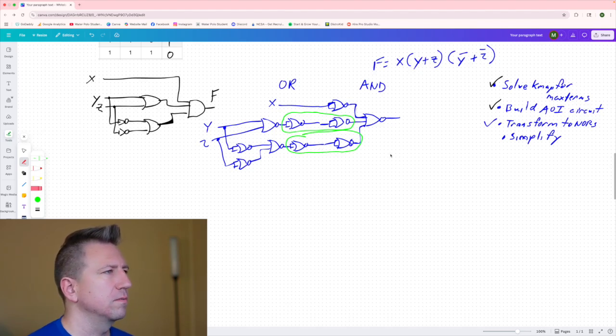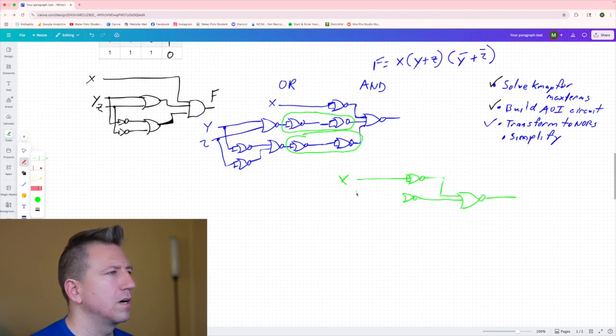So let's redraw the circuit one last time, and we'll take out these double inversions. So we're going to end up with a 3-input NOR, and it's going to have a NOR inverter coming from X. And then we don't have to draw these double inversions there, so this would just be a NOR.